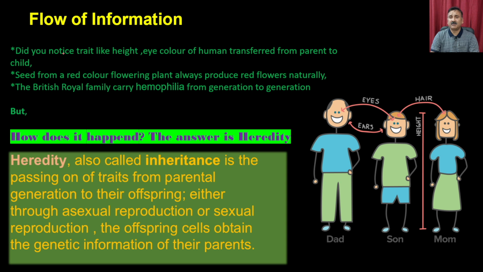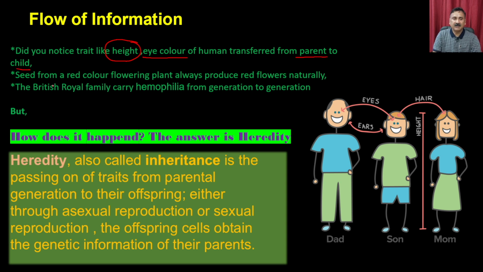Similarly, the traits present in plants are also mixed traits, right? They also have some information from one parent and some information from the other parent. On the other hand, you might have seen that some diseases propagate within particular families. For example, I'm sure you have noticed traits like height, eye color, hair color, the way you speak, and the way you behave, all being transferred from the parents to the child.